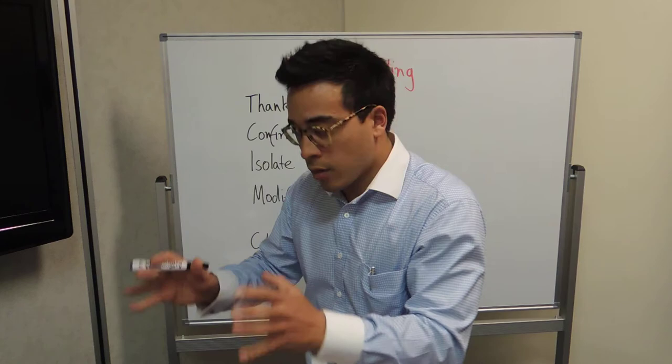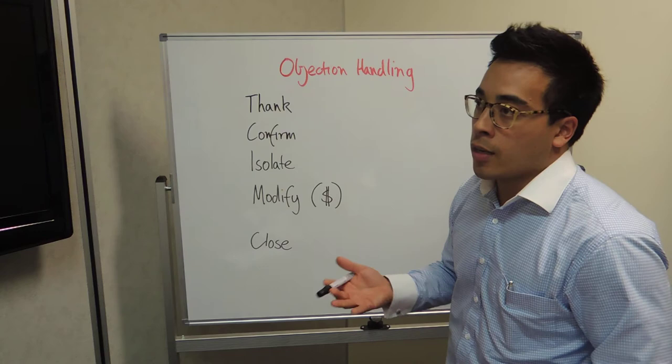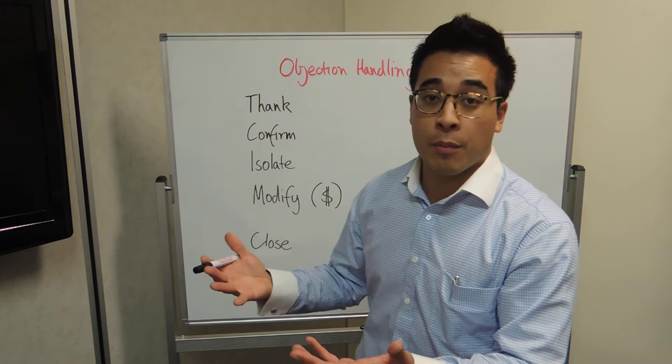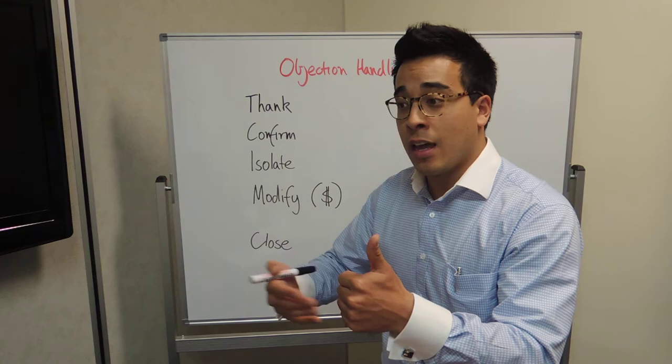And then you go for the close and the close is the description dialogue for whatever the actual concern is. So let's put this down and let's say it's for, let's say it's a for sale board. Say they don't want a for sale board because they're in a court. So, okay, thank you for bringing that up, Mr. Vendor. Tell me a little bit more about that. So they go back, oh, yeah, we don't want a for sale board. That's the first one. Okay, thank you for telling me about that. Can you tell me a little bit more about why you don't want a for sale board?